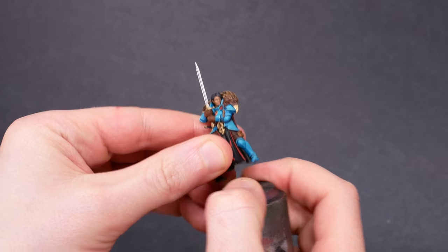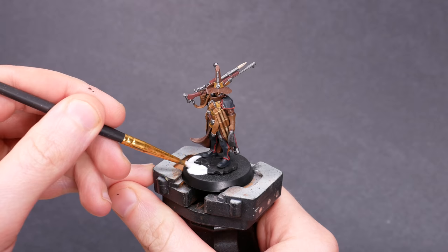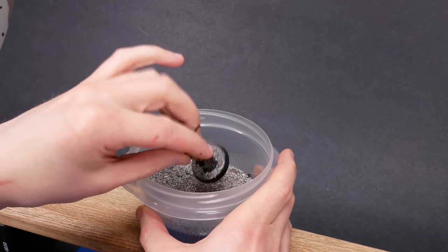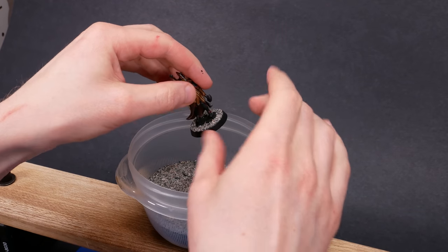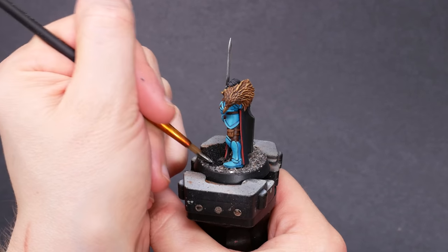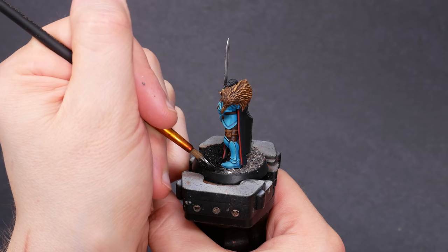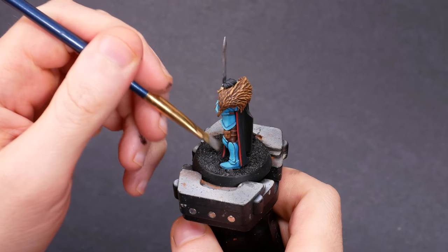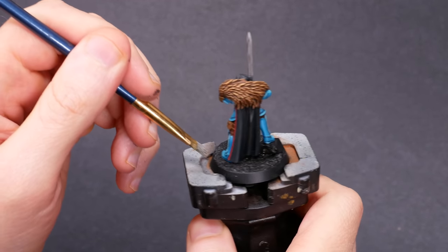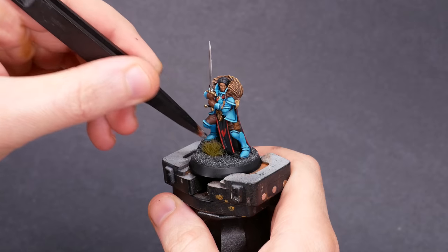Let's get them based. I snapped the models off of their temporary bases and put them onto proper bases. Then I used PVA school glue to put down a thin layer of sand, trying to mimic the bases I saw in some of the box art. After the sand, I added a second thin layer of PVA glue on top. When that was dry, I painted on some black primer. I'm doing something a bit different for the base rims — the black plastic base rims look good, so I'm going to see if I can get away with not painting them at all. When the primer was dry, I did a gentle dry brush of light gray. The sand and the plastic rubble under the mini's feet take to this quite nicely. Finally, I added a few grass tufts from Gamer's Grass. These are looking pretty nice.